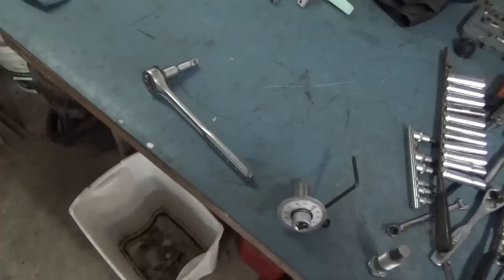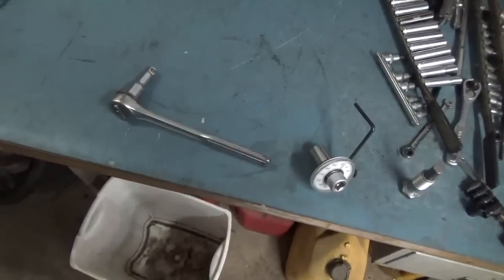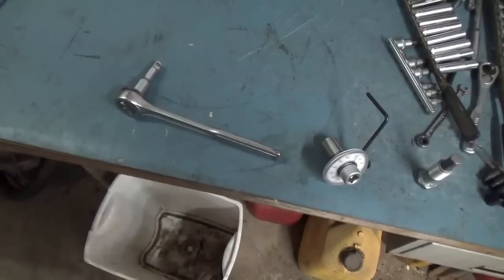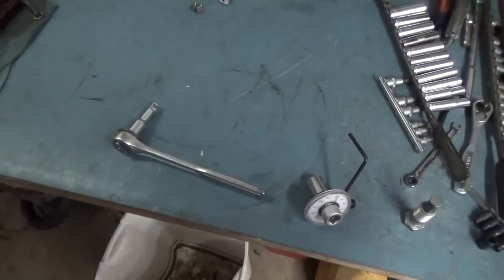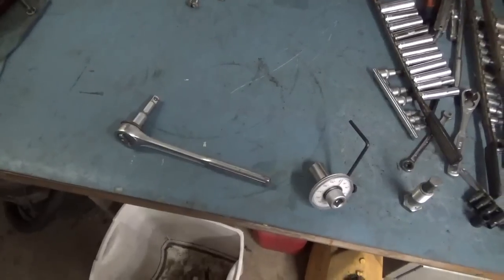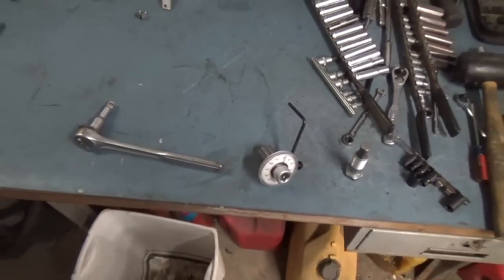Now, that being said, I'm not a small guy, I weigh about 275, and it was about all I could do to get that sucker to 100 degrees. So just letting you know to be prepared that to get that thing to 100 degrees is going to take quite a bit of effort. You've got to get it to 100 degrees, there's no question about that, but you're going to have to be a little bit creative about it.